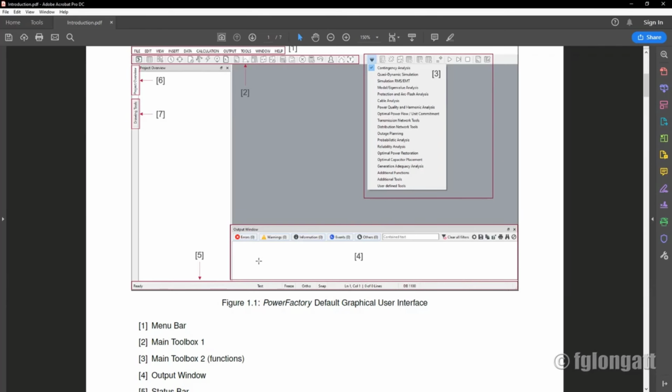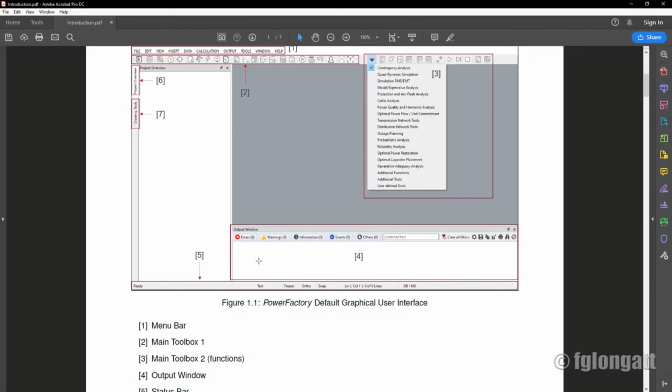Then there are messages in amber color. Some people call it amber, in British English it is amber, and other people call it orange. But this color is mainly for warnings. A lot of people don't care about warnings, and that is a big mistake. Warnings are situations that are risky for the simulation. Some warnings at the very beginning of your simulation can create problems later and become errors. For that reason, be careful with the warnings.